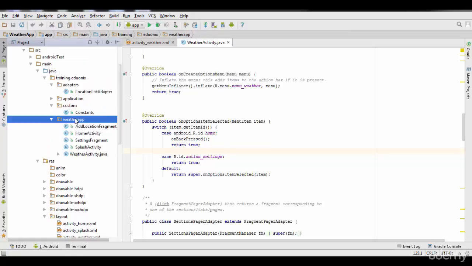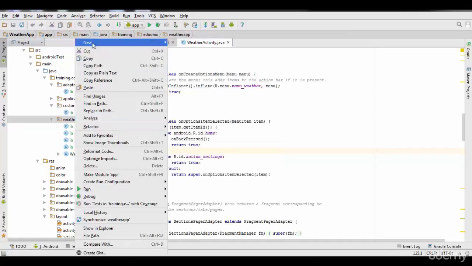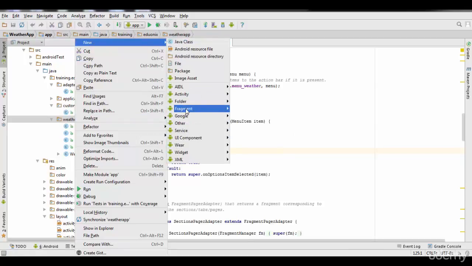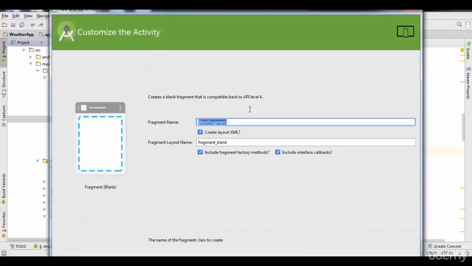We need to create 3 fragments for loading current weather data, weather data for today, and weather data for this week. We will create the following 3 fragments: weather now fragment, weather today fragment, weather this week fragment.